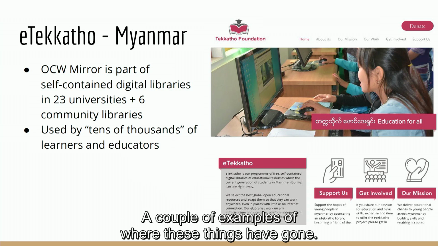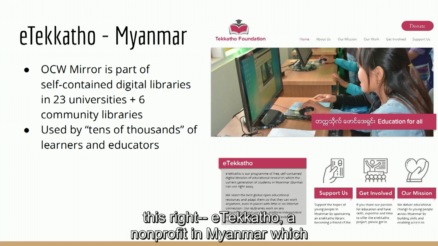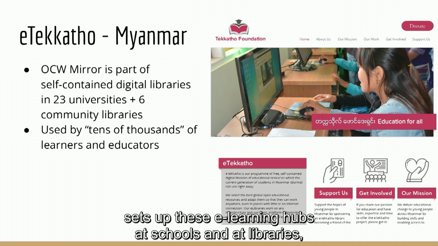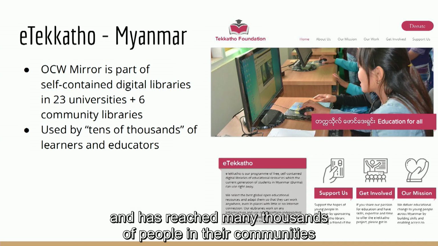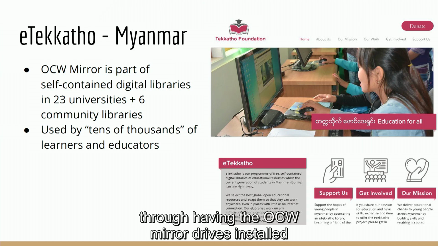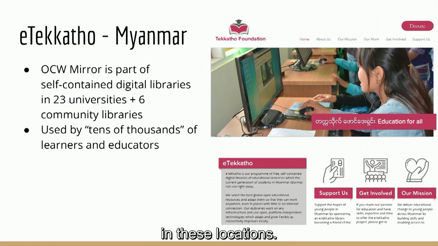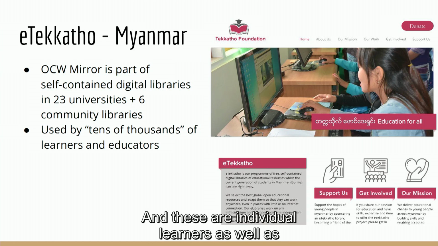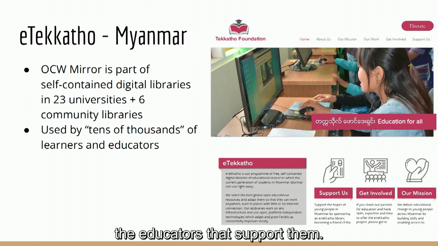A couple of examples of where these things have gone. I'm probably not going to pronounce this right, Itakato, a nonprofit in Myanmar, which sets up these e-learning hubs at schools and at libraries, and has reached many thousands of people in their communities through having the OCW Mirror drives installed in these locations. And these are individual learners as well as the educators that support them.